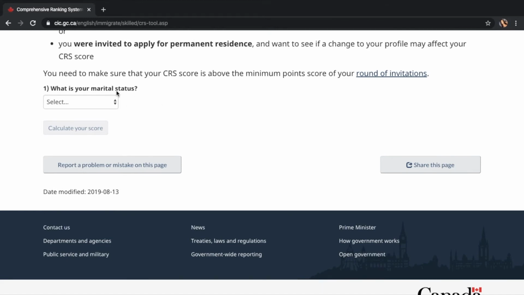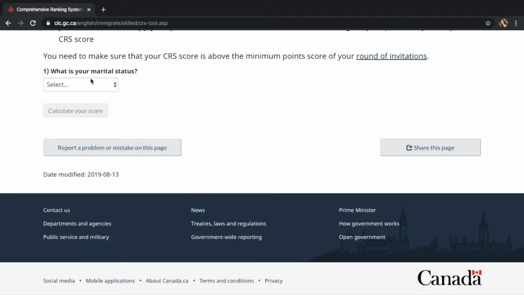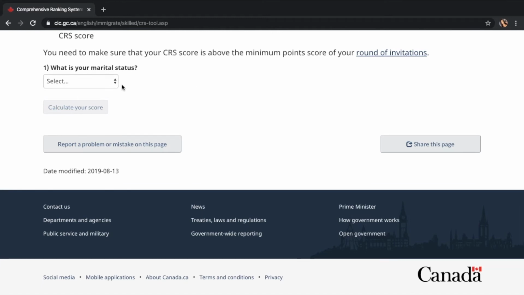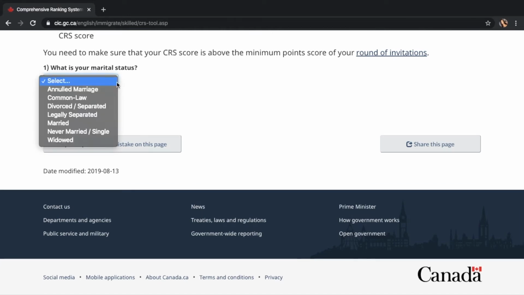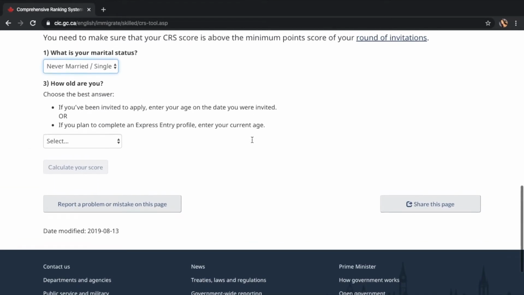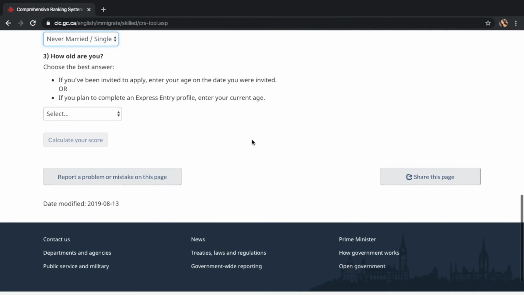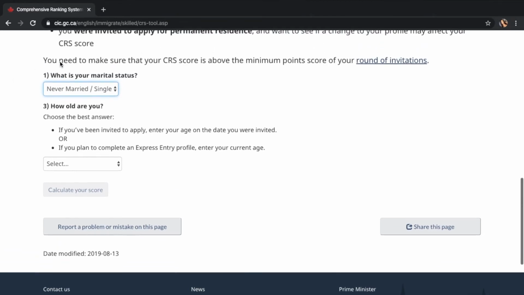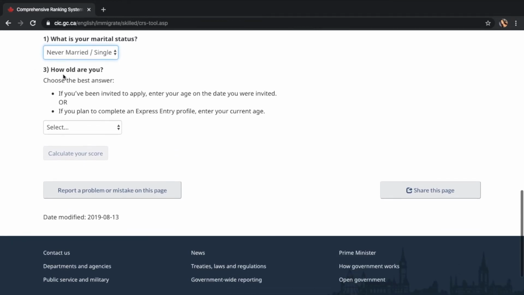So you come down here and you see question number 1, what is your marital status? For this first round, let's go for the best case scenario for most of the questions, not all, but most of them. So marital status, let's say you're coming by yourself. I'm not saying married is a problem, but let's just keep it not complicated, because then you'll have to fill out for your spouse. Okay, I guess number 2 would have been for your spouse if you had chosen that option, but since we don't have that, we'll skip straight to number 3.